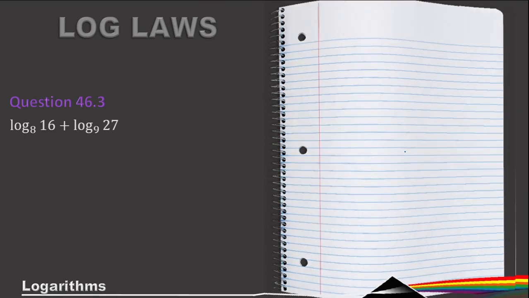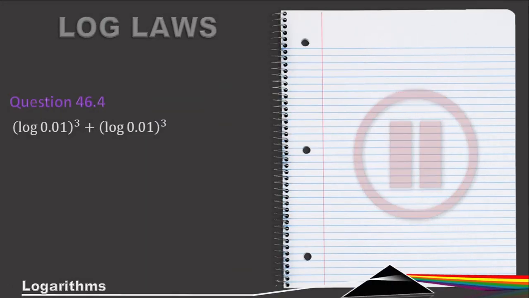Right, next up, 46.4. Now we can see we have log 0,01 to the power 3 plus log 0,01 to the power 3. We can start, and because they are identical, what we do here we'd probably do there. To make our work a bit less, what I see there is something like x to the power 3 plus x to the power 3. So instead of working through a sum and doing things twice, why don't we just add them because they are identical, and this would then be 2x to the power 3.